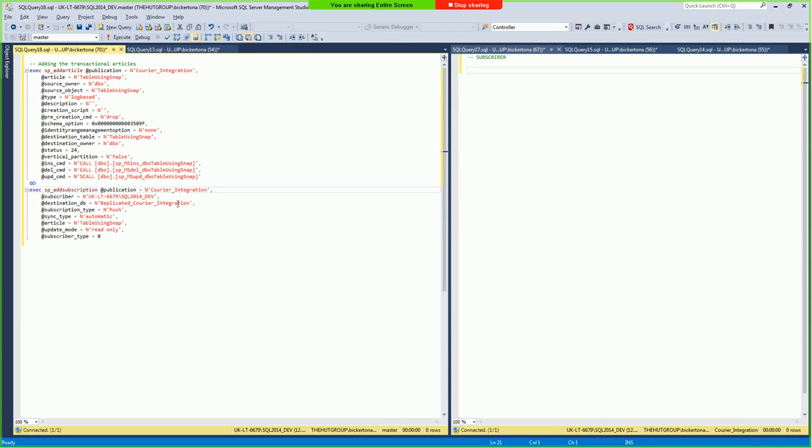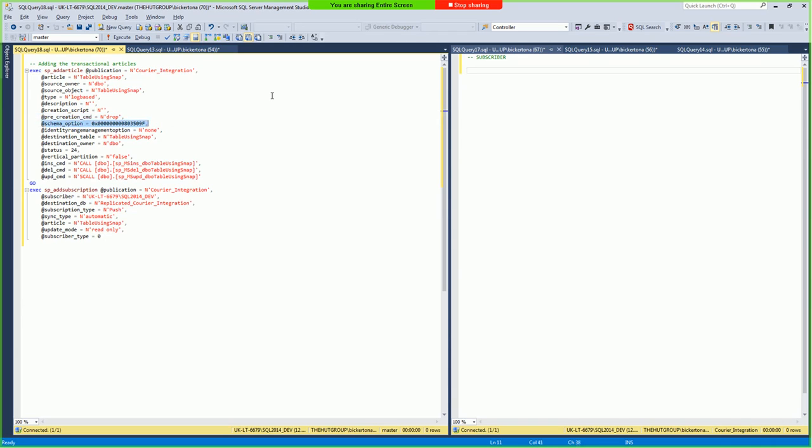That was my bad. So things to make note of here. One is that it's using a pre-creation command of drop. What that will do is it's telling replication to create the table by dropping if the table already exists, and also create the 3 stored procedures that it uses for actually writing the inserts, updates, and deletes.